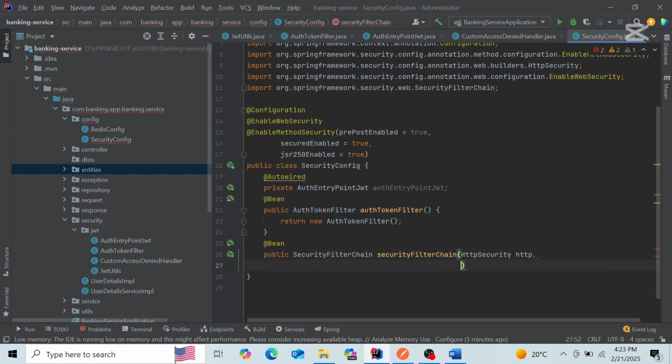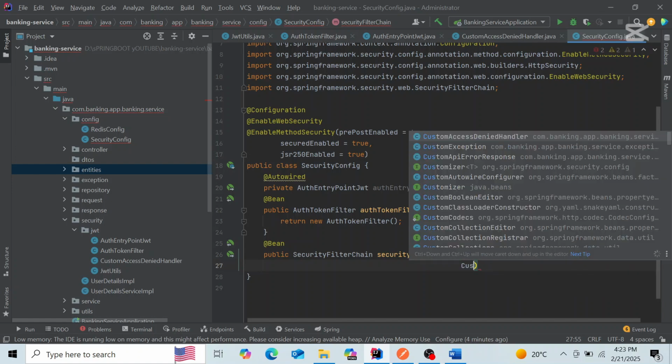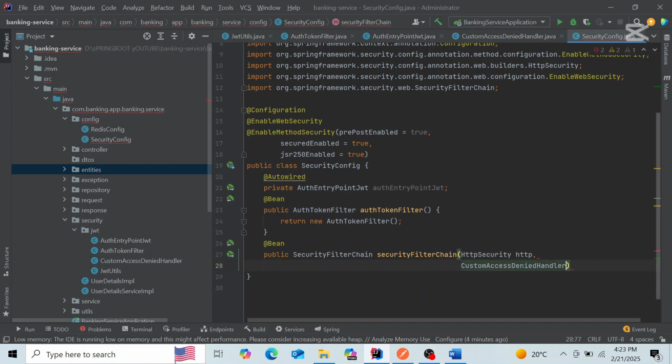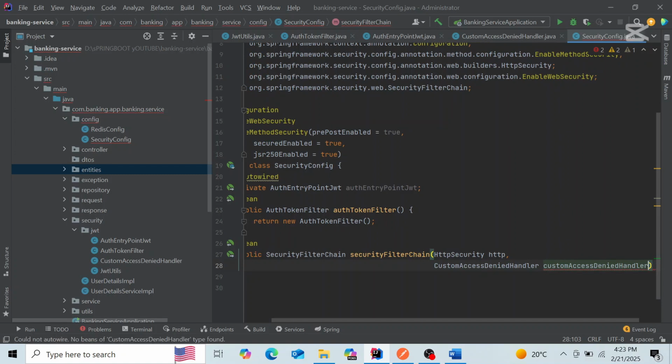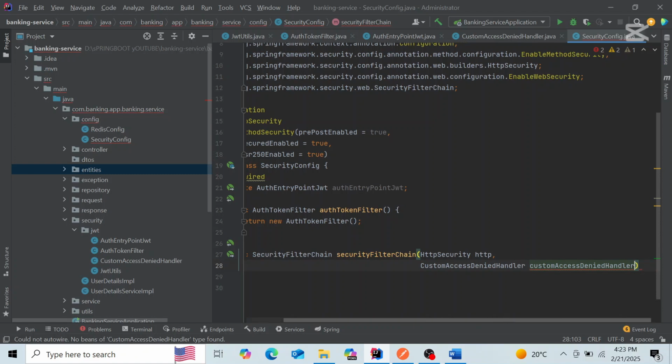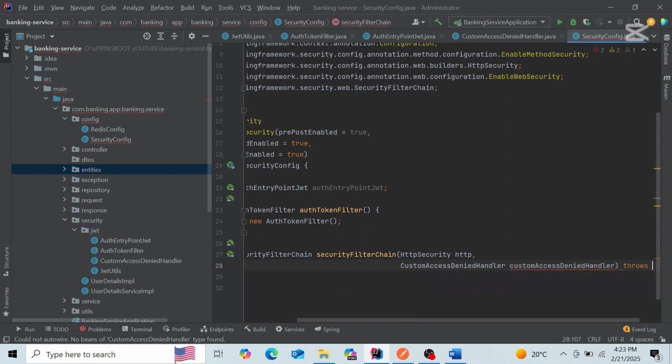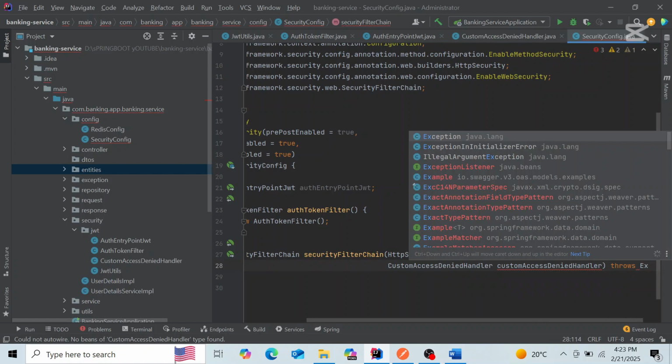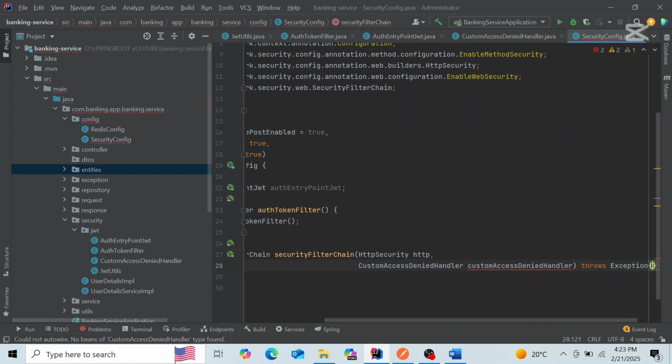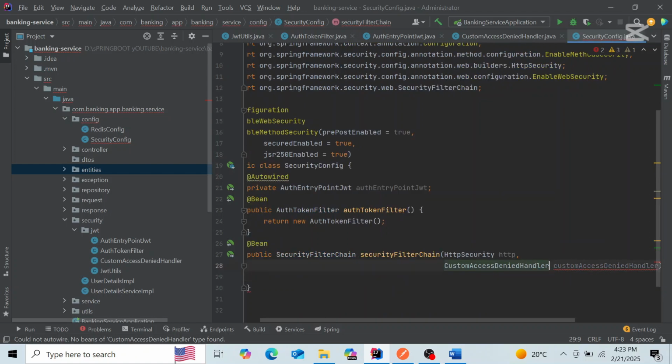Then the custom access denied handler, I want to put it inside there. Remember, this is a filter that we have, and this should throw an exception.